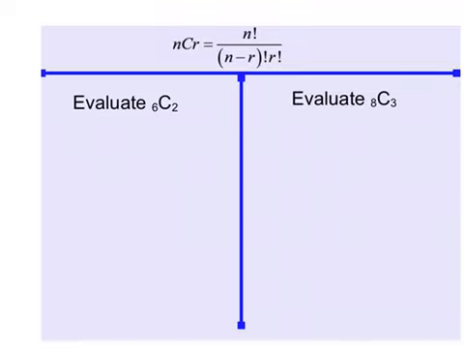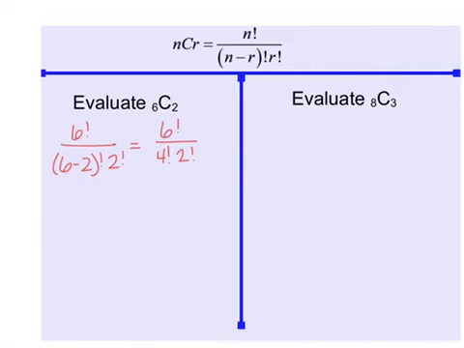I have 6C2. So if I have 6C2, I'm just going to plug that into my combinations formula because it's a combination. I have 6 factorial because my n and my r still stay the same as they were yesterday. My n is my total. My r is my number I'm picking or choosing. So then I have 6 minus 2 factorial times another 2 factorial. We have that extra r now today. So when I do this, I get 6 factorial divided by 4 factorial times 2 factorial.